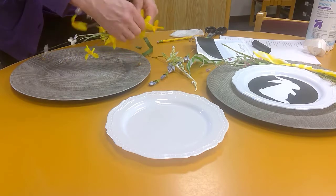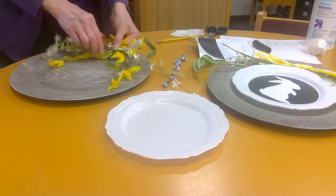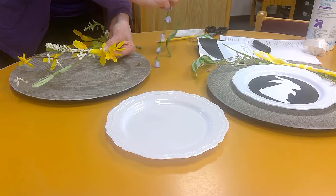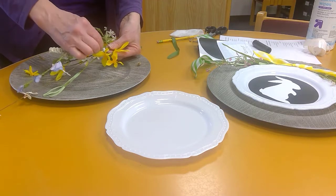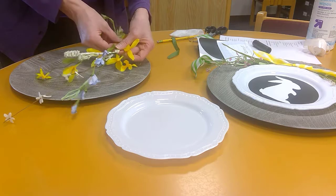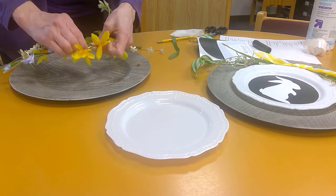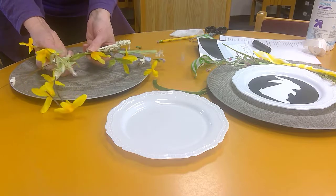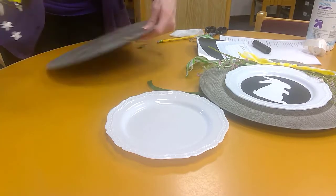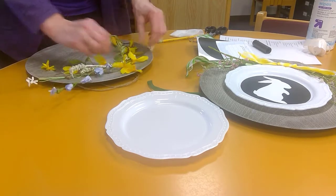Okay, so I'm trying to arrange sort of a symmetrical situation here, and I'm doing it upside down. All right, once you have it arranged the way you would like, I find one stem that at least has a wire, and then you're going to wrap it around the whole bundle, and that holds it all together in the center. Once you glue your ribbon on, it will cover that and conceal it. Next, you're going to, let's see, get your hot glue gun.